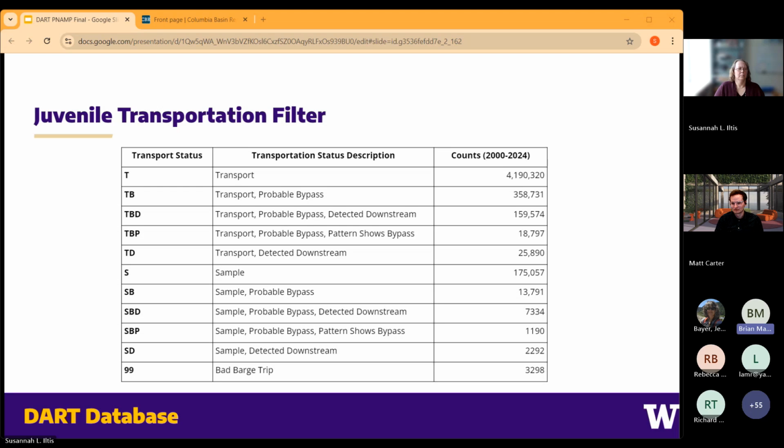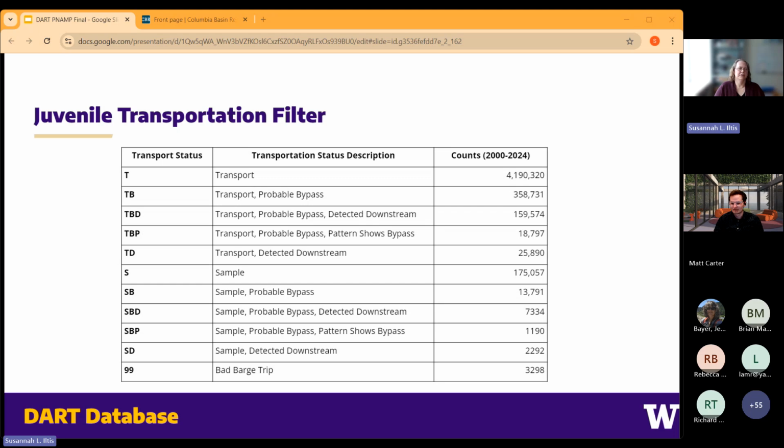There are about 4 million from 2000 to 2024 that are transported, and over 400,000, almost 500,000, are transport but detected downstream or probable bypass. Am I looking at those numbers right?